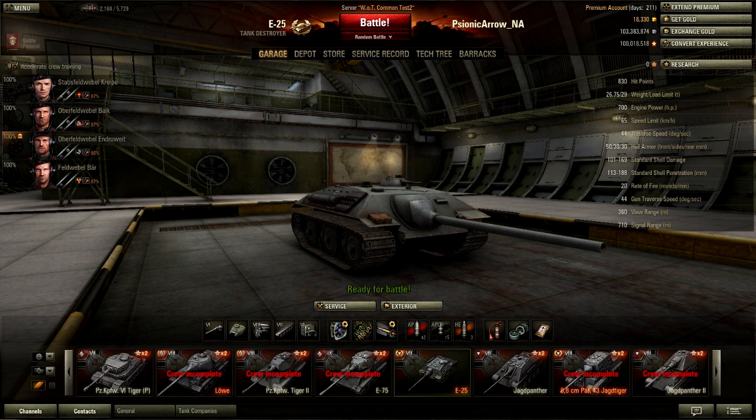With the extremely high accuracy and rate of fire from this tank, I believe it is very useful in a sniper support role. Its mobility allows you to move into different positions to get better shots at enemies very quickly, and its low profile is pretty good for its camouflage value. This actually looks kind of like a mix between a Hetzer and a Jagdpanzer IV, and I believe you're going to have to play it a lot like those two tanks anyway.